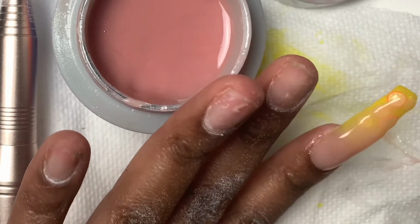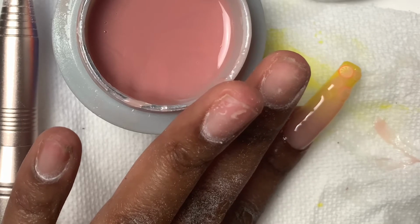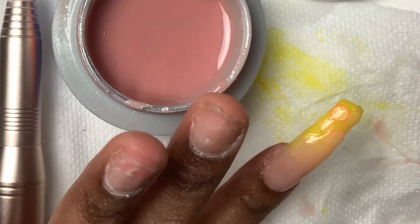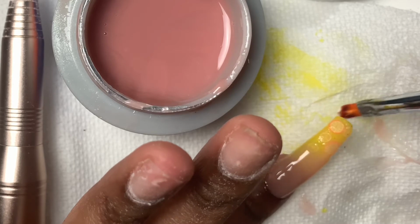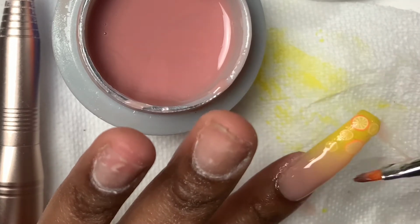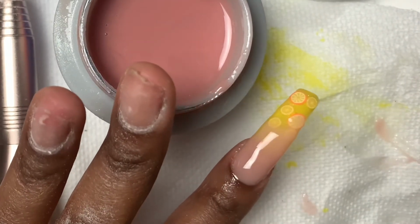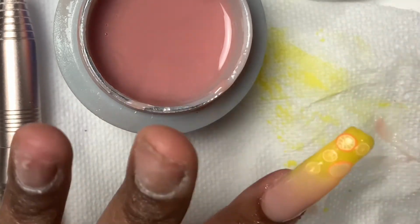So what you guys will see me do is I'm reaching for that slip solution, and I'm trying to clear off the extra hard gel by applying pressure to my nail. I did get some little speckles on my fingernail. I don't even know where they came from, but you'll see me try to wipe that off. And since you're not going to be using anything down here, as far as the nude color, you can just take your finger and wipe it clean off of your nail.